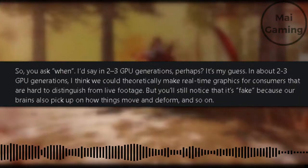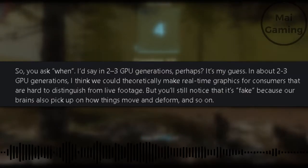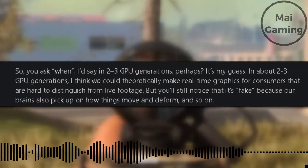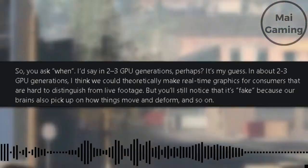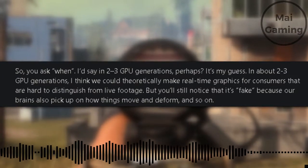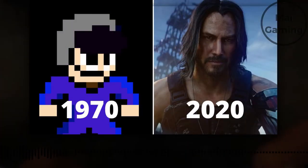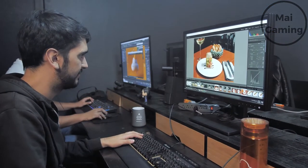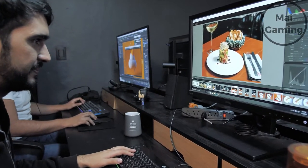Now, when will games look like real life? With technology improving more and more each year, I would say around 20 years. Each year getting more and more realistic. This isn't really a precise answer, because you can define what real life looks like in a game — but I'd say when it looks camera quality. From 20 years ago to now, games have way more detail, because of better hardware and better software to make games.